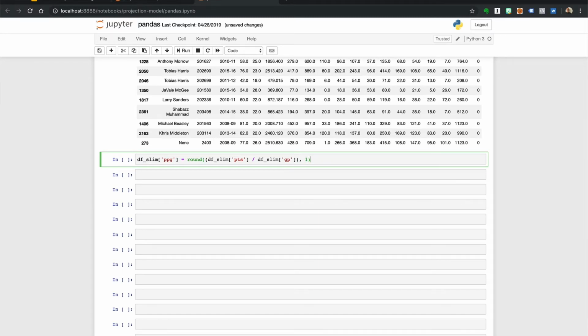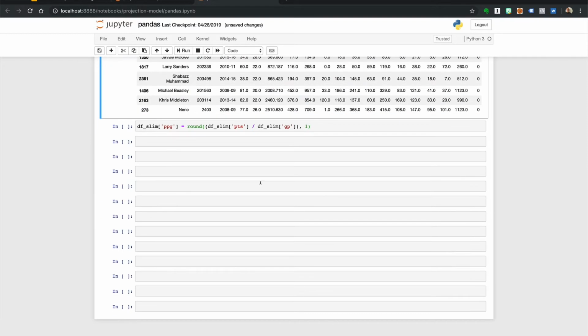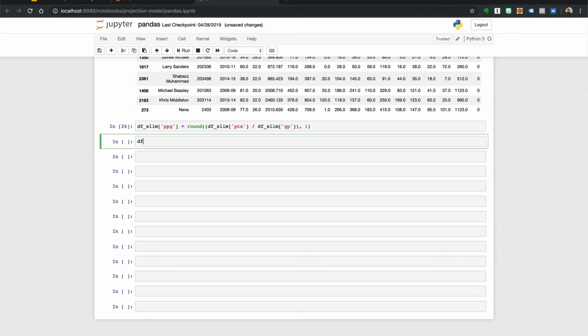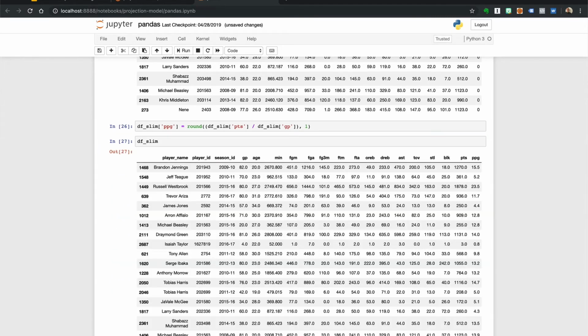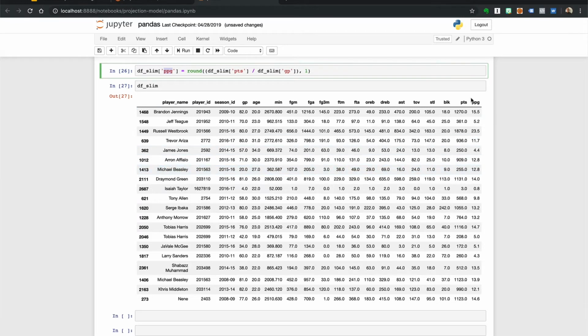And if we run this, instead of the zeros, we're going to see the points per game become the total points divided by the games played. So we run this. And again, let's look at our data frame. And there we have a new column with the points per game. Now, if PPG didn't already exist, it would have glued it on at the end with these numbers rather than going through that 0 the first time around.